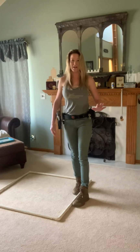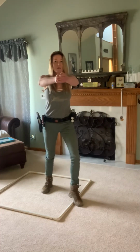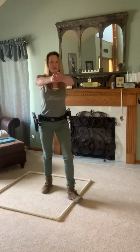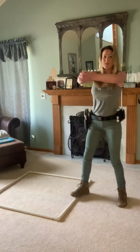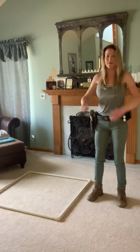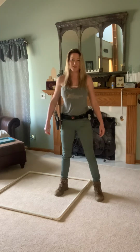Now let's define outside of the box. Imagine you're shooting a stage and you have a foot on the fault line, toe makes contact on the ground. They say you have a foot fault because you're outside the fault lines. This is outside the fault lines. You can't shoot and hit a target without a penalty from this position.